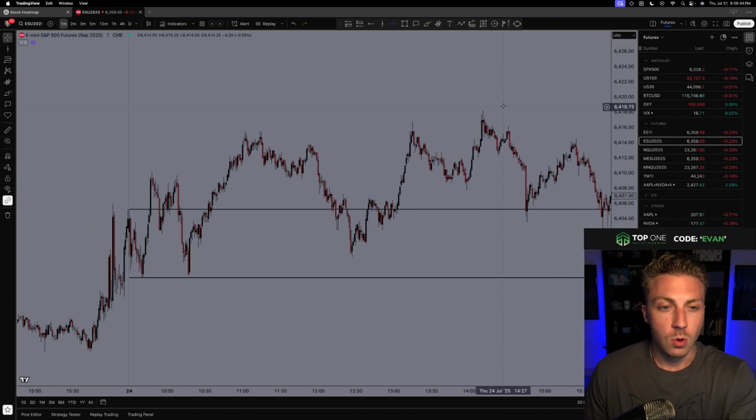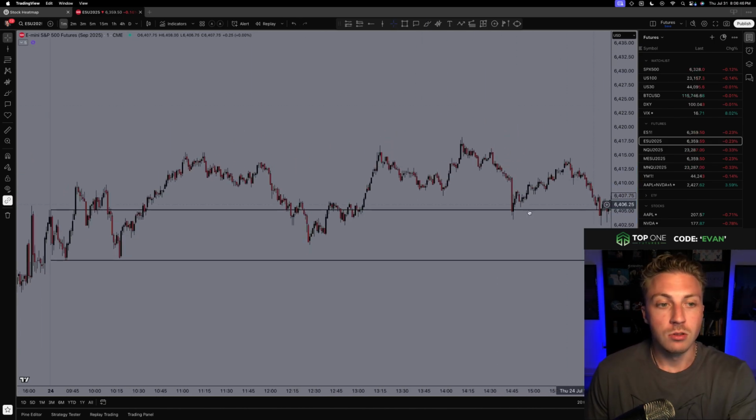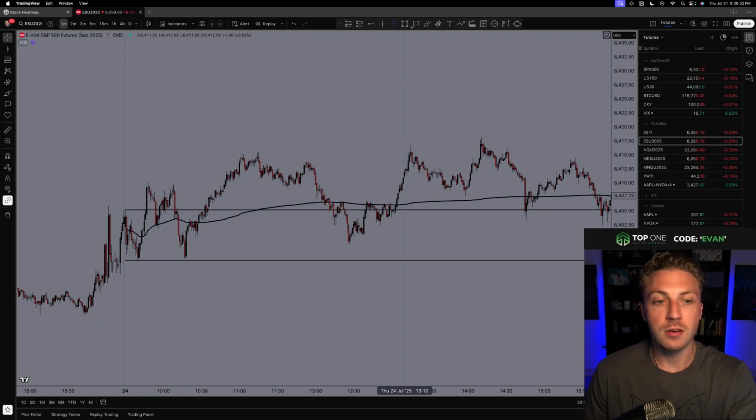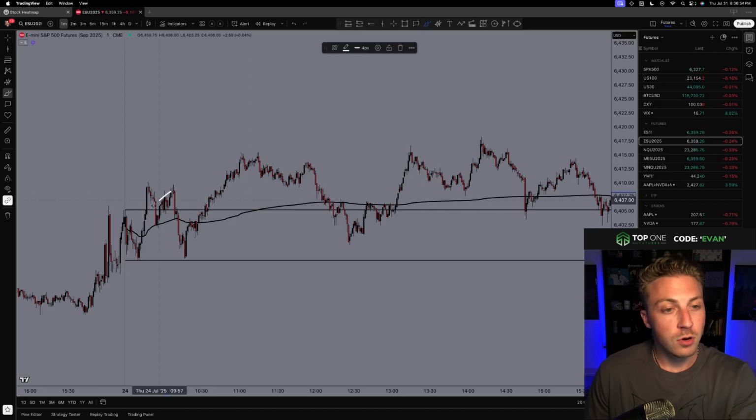Let's go back here. What is this choppy mess? Dear Lord. But let's do it. Let's throw on a New York VWAP. What did it look like since the open? I'll make this a little bit thicker. We get a push, not the first break of open range high. This second break of open range high runs really nicely.